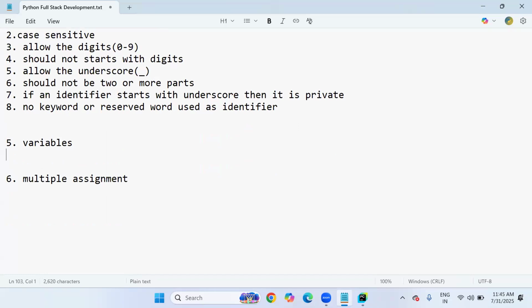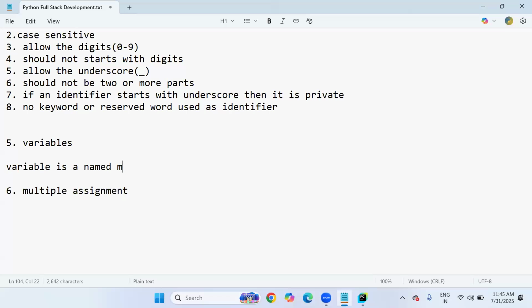Let's see, what is a variable? A variable is a named memory location.